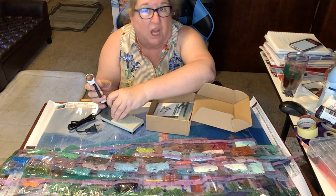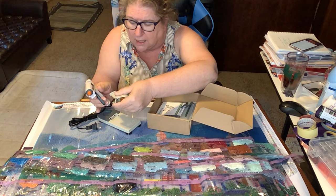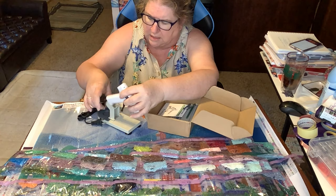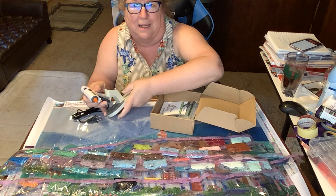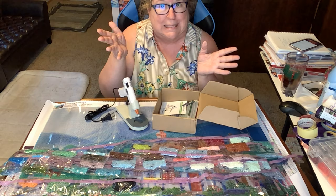It does have a nice little stand you can put it on. I'm just happy to have a glue gun. My sister lives here with me and does a lot of crafting so she may find it useful too. Oh look — it's got little suction cups on the bottom, which is very useful so it won't slide all over your desk. It sits in the little holder like that.